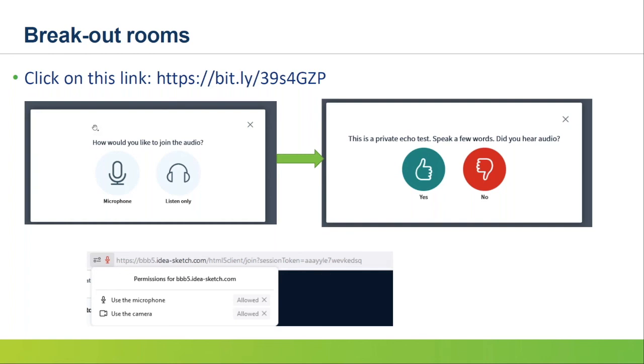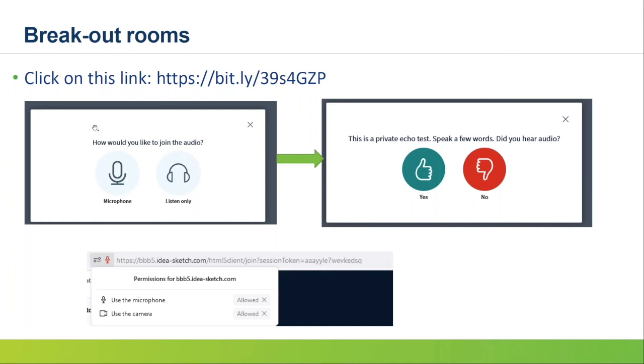Before we go into the breakout rooms, we wanted to give a bit of technical detail so that it's easy for you to switch to the other platform, which I already see some of you have been trying. For the breakout rooms, there is a link that my colleague will share in a few minutes from now. She also already shared it in the first chat message. When you open that link in your browser, whether you use Google, Firefox, or whatever browser, a link will pop up, and that's the breakout room.